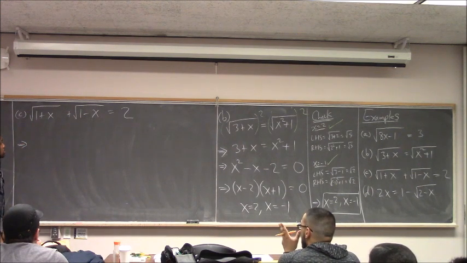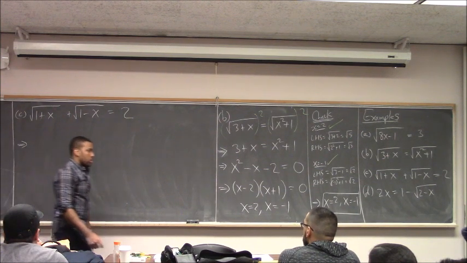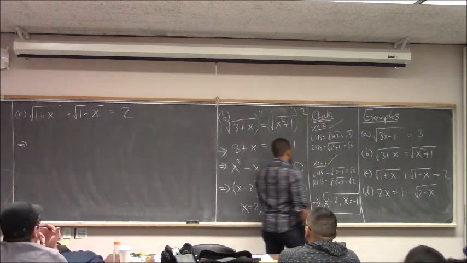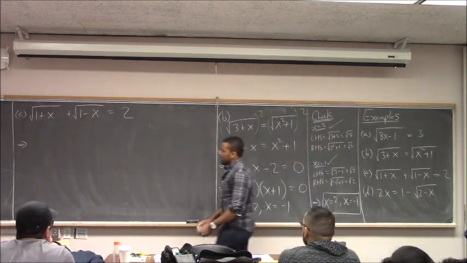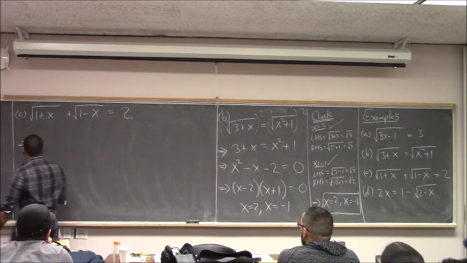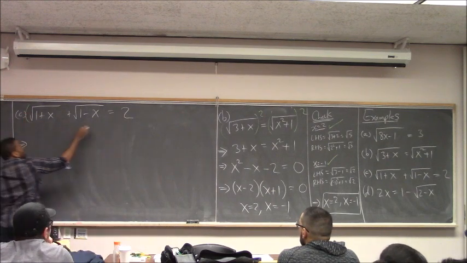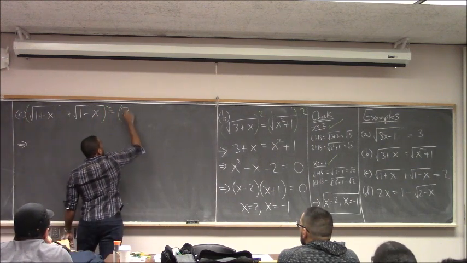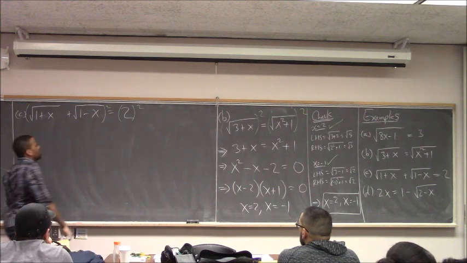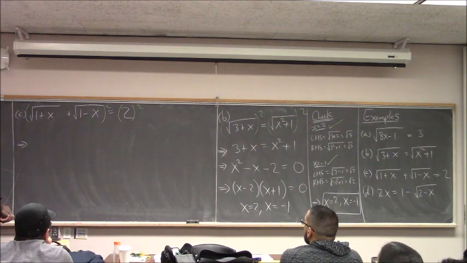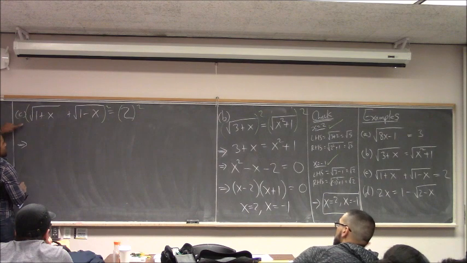Do you bring one of the radicals to the other side? Wouldn't you square because both of the radicals are on one side, so they're already isolated? Yeah, so I would just square them here. In this situation, it's not going to make much difference if you move one to the other side, but they're already isolated, so I probably won't waste time doing anything. You'll see what I mean after this.